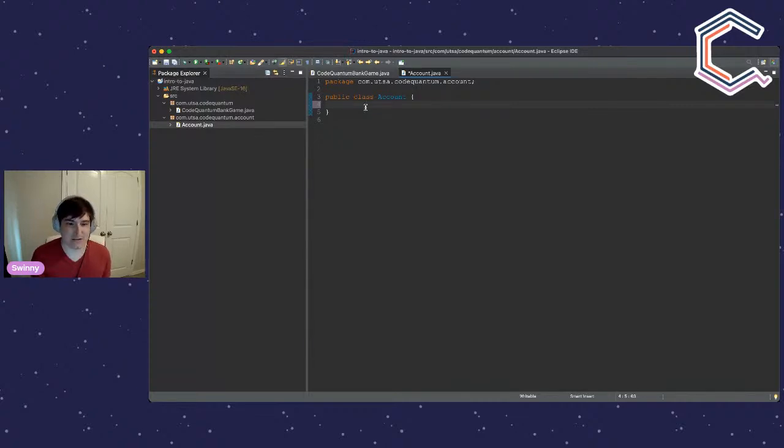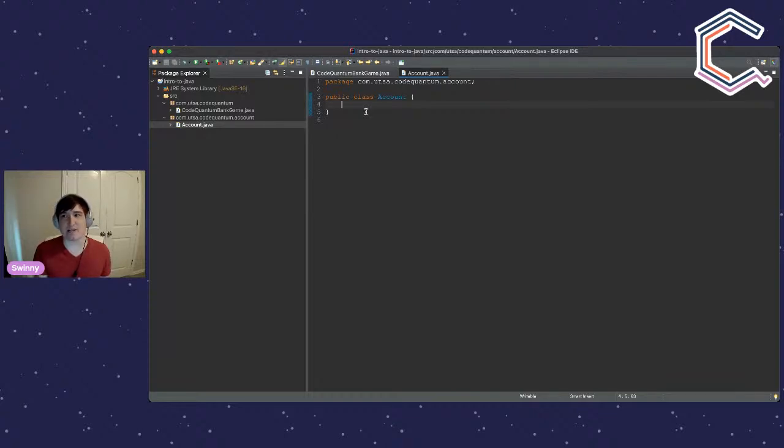A class is basically an encapsulation of everything inside of it, and this class represents one entity or one object within a program. You don't want to, especially as I did when I started out programming, toss everything into your main class, like this one which has public static void main. You'd end up with like 3,000 lines of code in here. That's a really bad idea because it makes things really hard to read and diagnose later on. And separation of objects and entities is just a really good practice in programming in general.